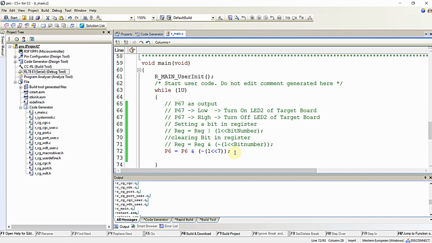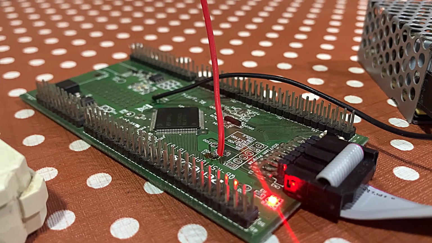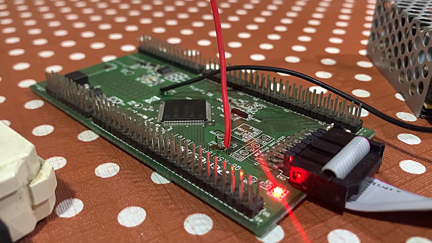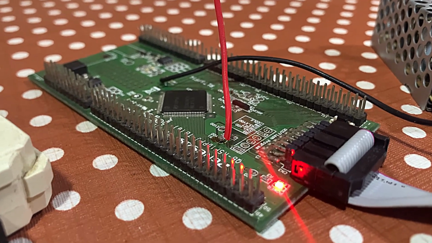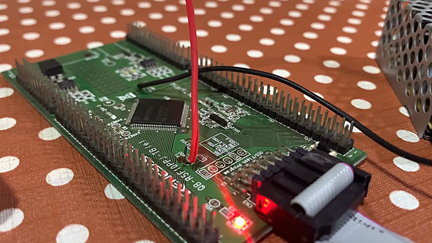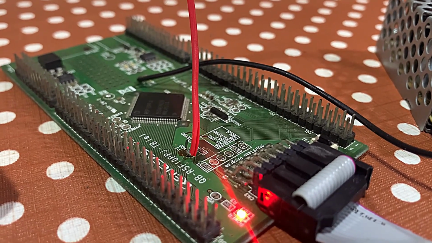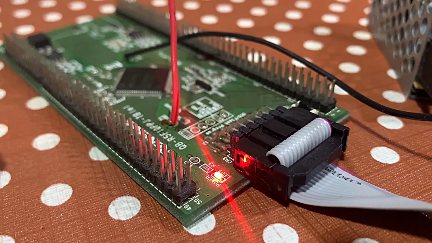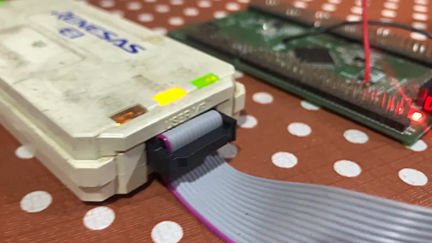So let's go to the hardware and see the hardware connections that I have made. Now let us see my hardware configurations. This is the development board that I am going to use, the QBR510PPJ-TB, and I have connected the emulator line of the development board to my E1 emulator.